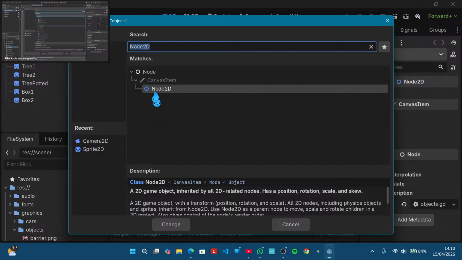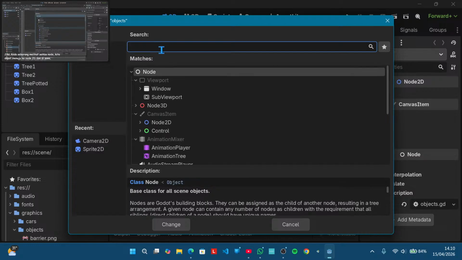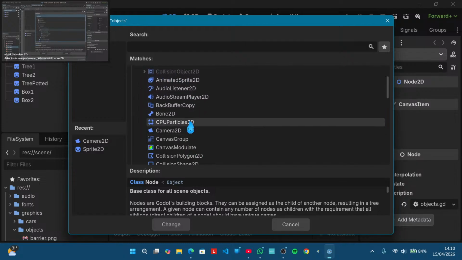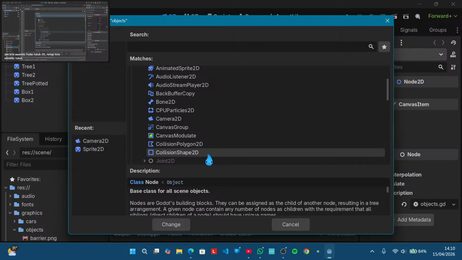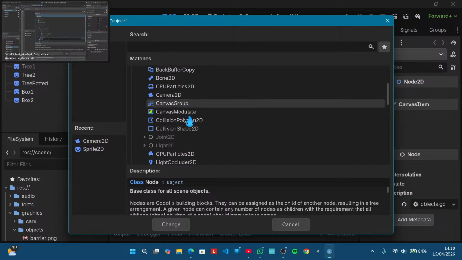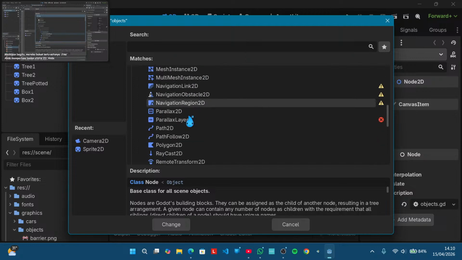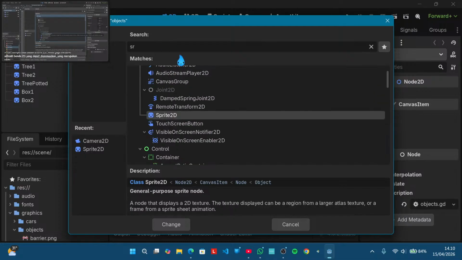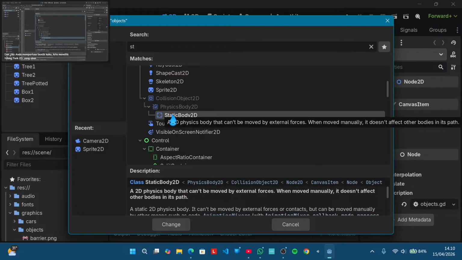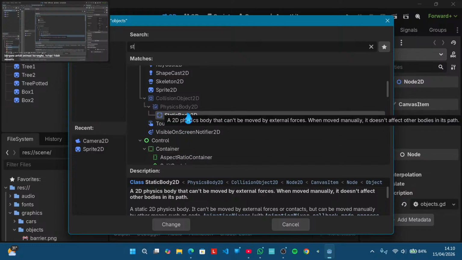If you now look at all of the nodes, we can go to node 2D, and in there, we have a collision object 2D. If you expand that, we have an area 2D, and we have physics body 2Ds, where we have a static body 2D, a character body 2D, and a rigid body 2D. The nodes I just talked about. These are the main physics objects. Although they're not the only ones. If you expand static body 2D, you also have an animatable body 2D, which is basically a static body 2D that can be moved a bit. And if you expand rigid body, we have a physical bone 2D, which is going to be useful for skeleton animation, but not something we need at the moment.